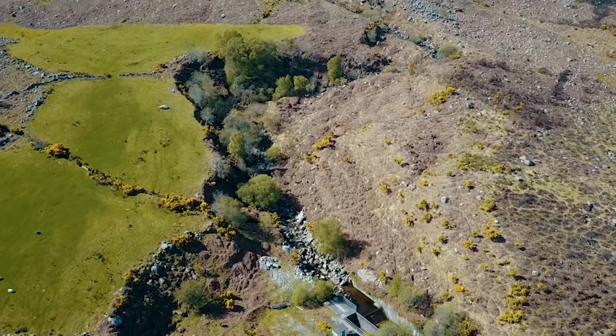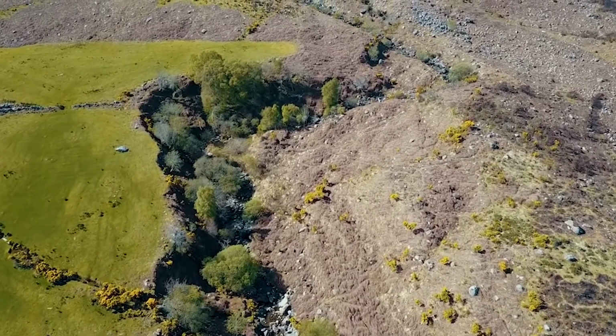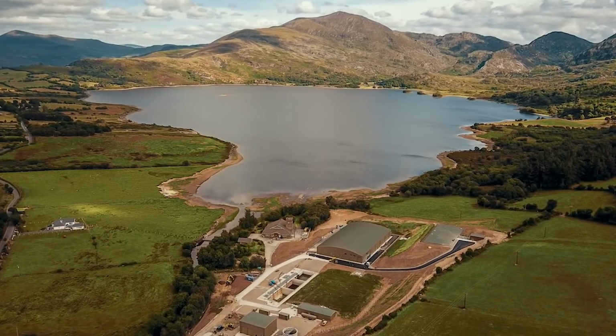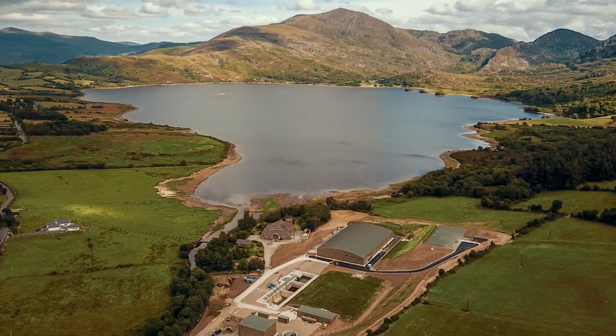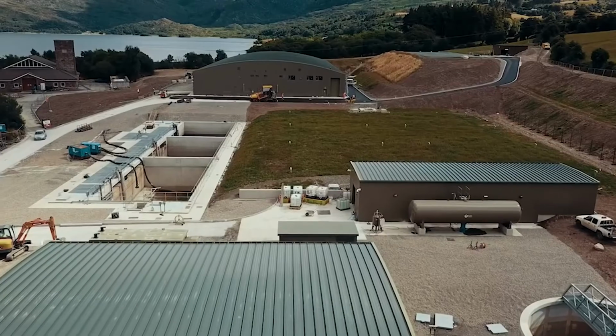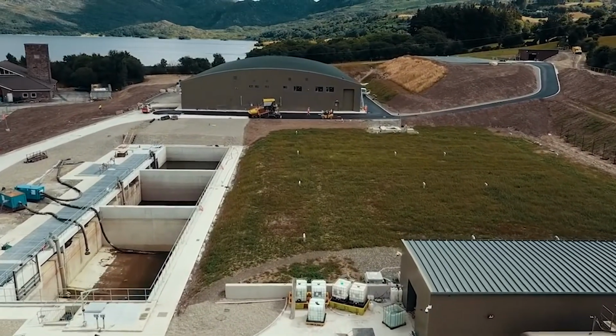Towards the end, when we had the drought conditions, one of our sources, the river source, actually completely dried up, and our lake source depleted to such a level that we had to stop abstracting water to protect the existing water supply. We couldn't risk taking any more water for commissioning because we essentially had to think about the community first and testing the new plant secondly. What we did to overcome that situation was put in temporary overpumping facilities so that all the water we were using for commissioning and testing the plant was returned back to the lake and could be used in the public supply scheme.